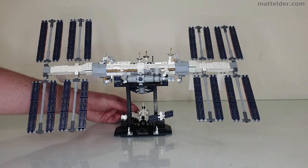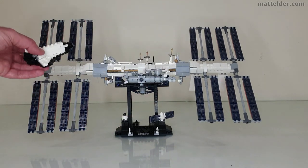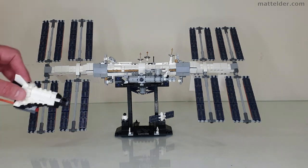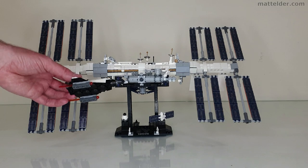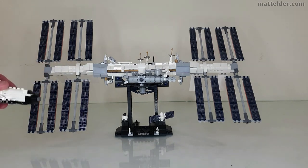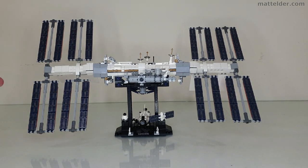Same sort of deal with the actual shuttle itself — you can have a bit of a swoosh going on, or if it needs to dock or do whatever maneuvers you can do that as well. And of course, the kids being the kids, the first thing they want to do with the shuttle is put some rocket-firing missiles onto it. But we might just take those off and put it back. Check around the video and you'll be able to see the kids' review and also how they were playing with it and interacting with it.